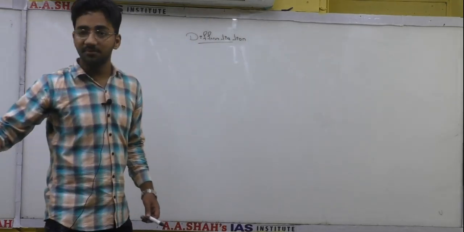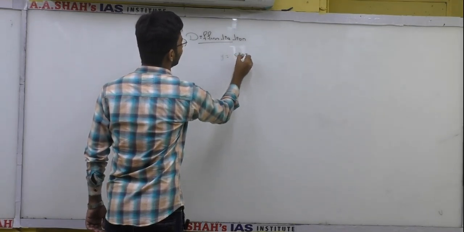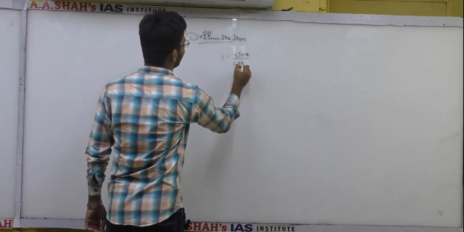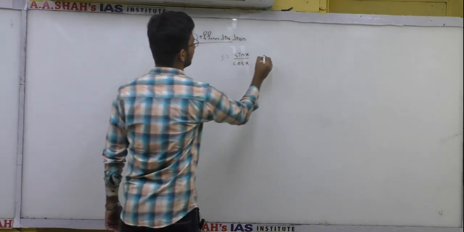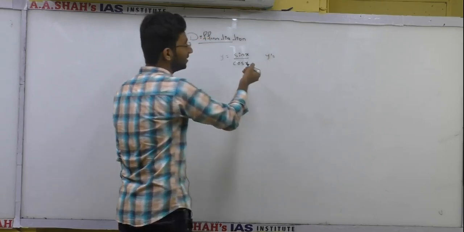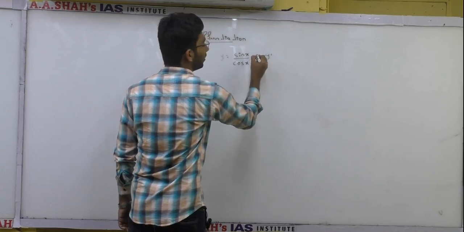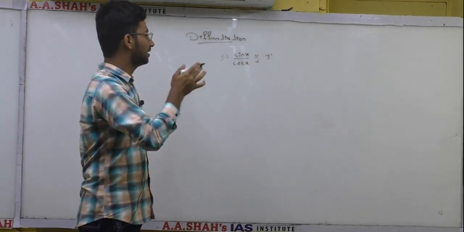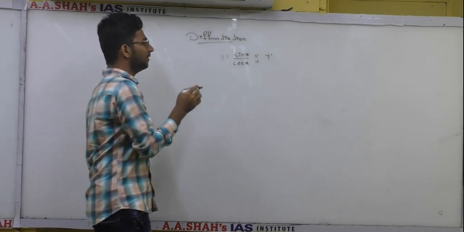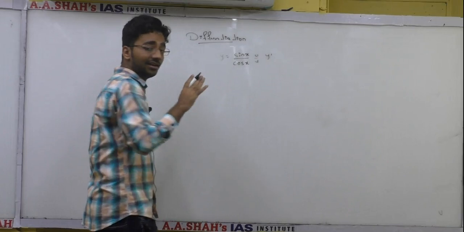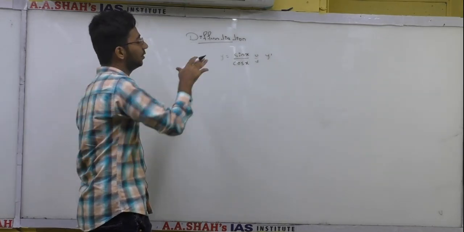Now if we have something of this type, if y equal to sin x upon cos x, and they have asked you to find the derivative of this, means y dash, then you say this is of the form u upon v. Now if you apply the quotient rule, you have to do v derivative of u minus u derivative of v upon v square. But before starting the solution to finding any derivative, look at the question. If you can simplify it before only, then do that, then your load will be lesser.